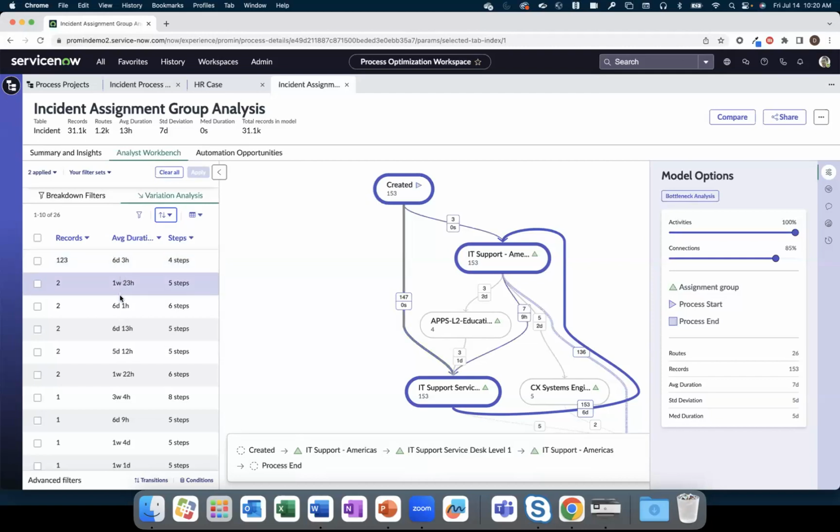But maybe I can start looking at my variation analysis to see if there's any examples in which these tickets went through that trip, but then wound up being closed someplace else. And again, my data doesn't support it, but if you had a large volume of tickets that came in, took longer than 3 days to go from one group to the next, and then went to a final group to get closed, that potentially is an opportunity to improve your routing organization.